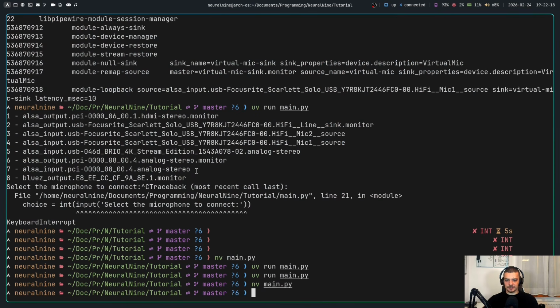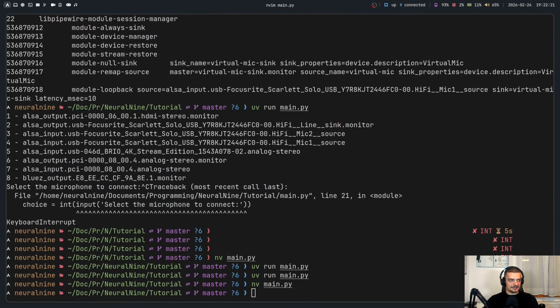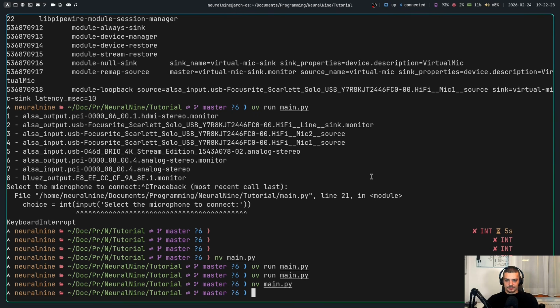And in order to get these special privileges, I have a list of commands that we're going to type in now. So I already did this on my system, which is why it works. But essentially what I did is I ran sudo usermod -aG input and then the username. That assigns the group input to me. And then what I did is I created a udev rule, basically, that says that I have access to all the input devices, which isn't necessarily a secure thing to do. I would not recommend this long term.